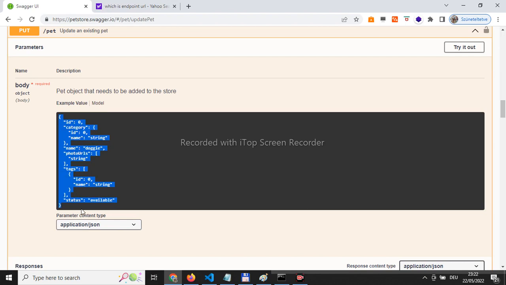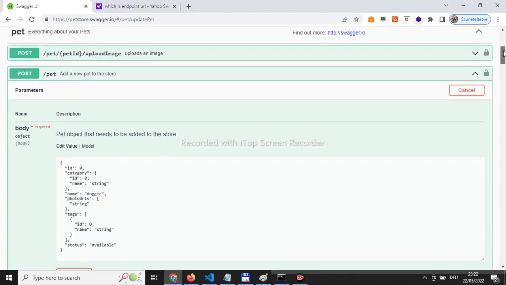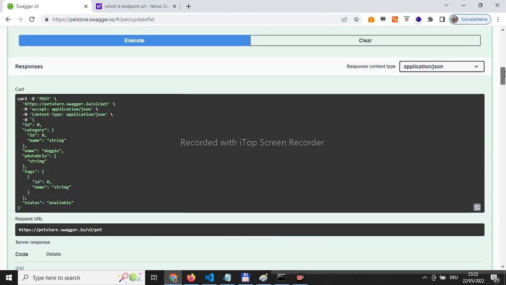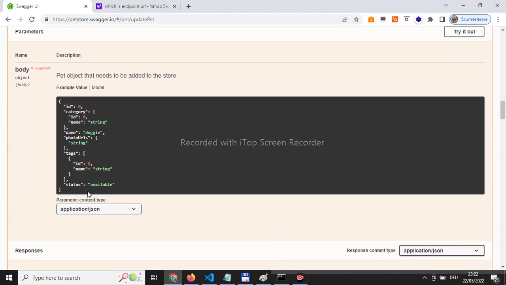record will be changed. For example, as I have said before, with post I have uploaded a new animal, or new pet, and then with put, I can change the status of that animal from available to sold. It means that the animal was sold, and as it is a put operation, no new record will be created, only the existing record will be modified according to the parameter of the put request.